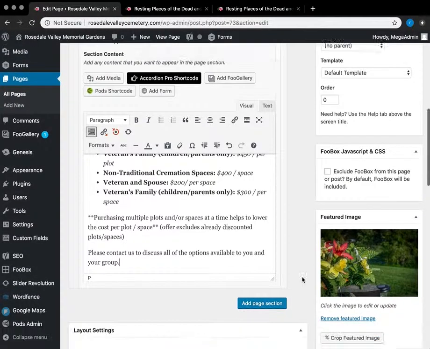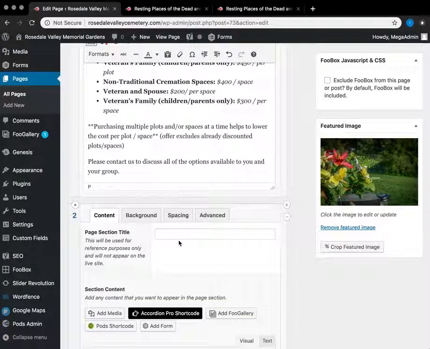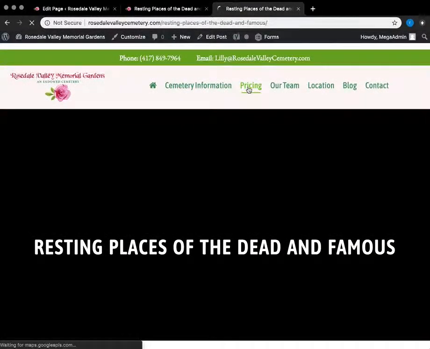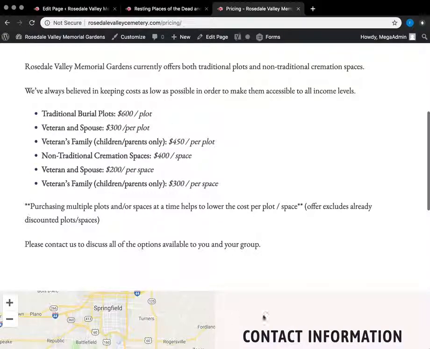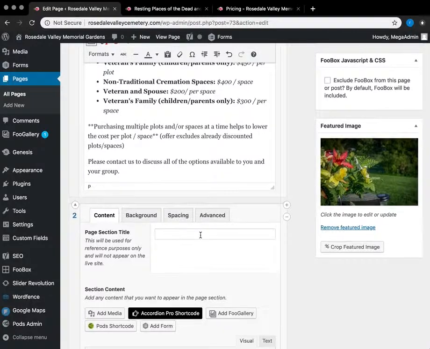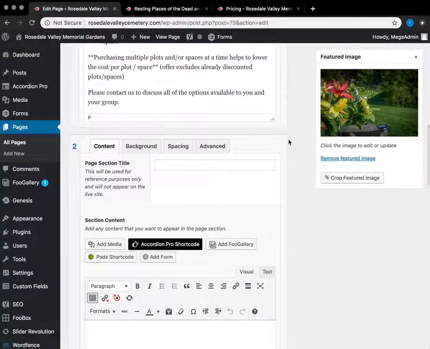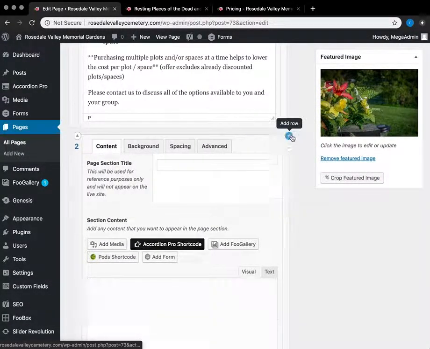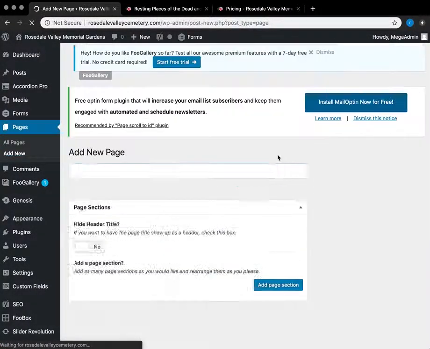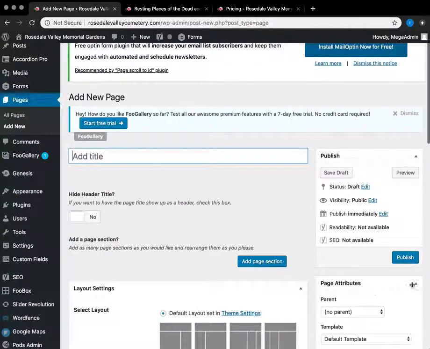If you wanted to make a new section, say you needed to do, let's look at your pricing page. So here it's all in one section, so if you wanted to make another section just to separate it better, you would just have that right there. If you need to make a new page, I'm not going to save that, but all changes you need to make sure you push this. On this one it says publish because it's new, but save the changes, otherwise they won't be seen.